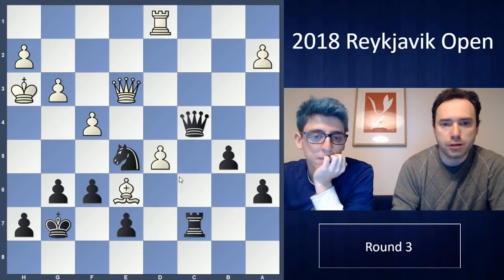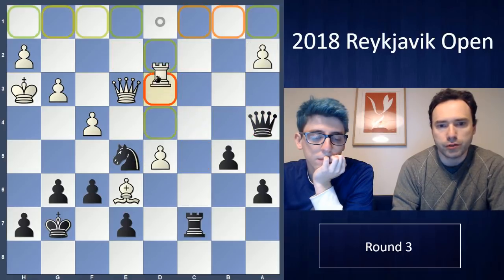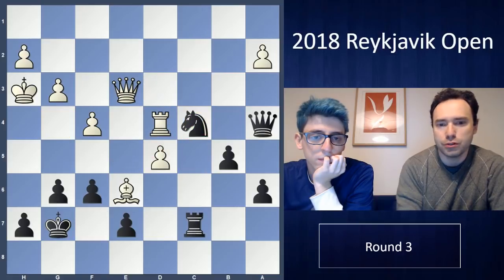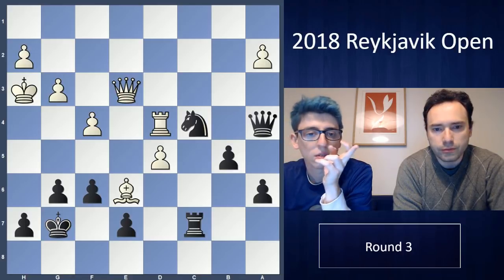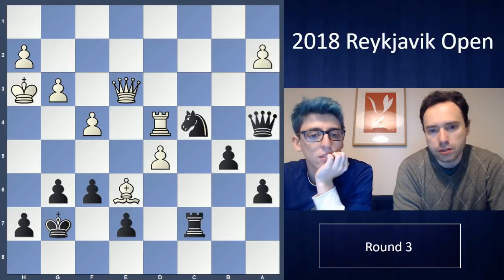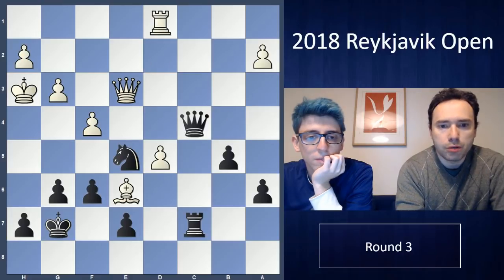But here I saw this very nice intermezzo. So if he takes the knight, I take the rook, and if he attacks my queen, the knight is coming back to c4. I stole a little pawn, and his queen's under attack, and it looks like I'm doing quite well. Yeah, d6, you can just take the queen, right? Or just take with the pawn? Either one, yeah. I can probably take the queen too. So yeah, this is quite interesting. But I think I'm fine.